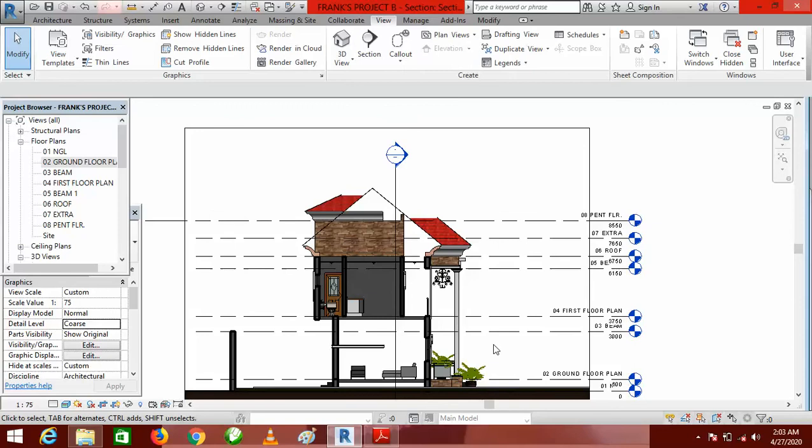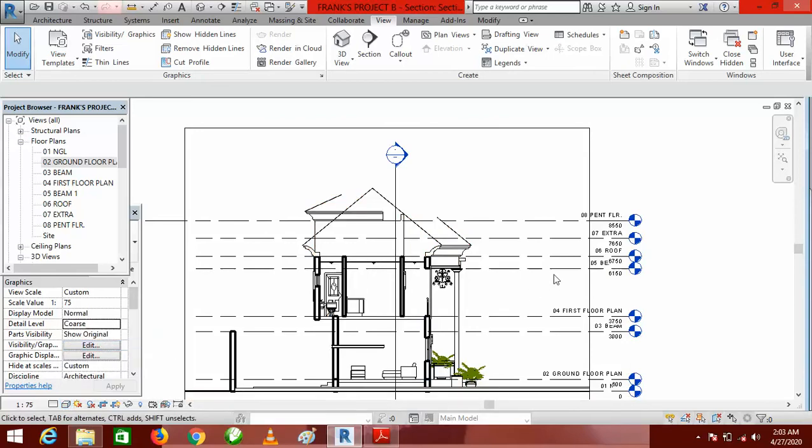Now, when you have cut your section as it is here right now, and you want to start dimensioning, by the way, let's go back to visual hidden line. Okay, the hidden line has done justice to what we are trying to do. I normally leave it at hidden line.